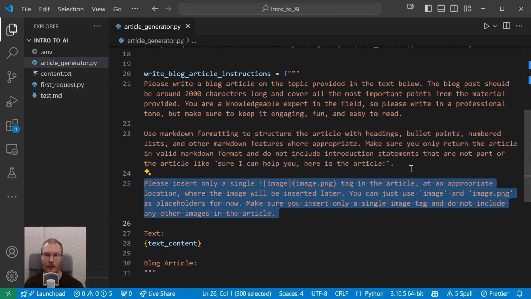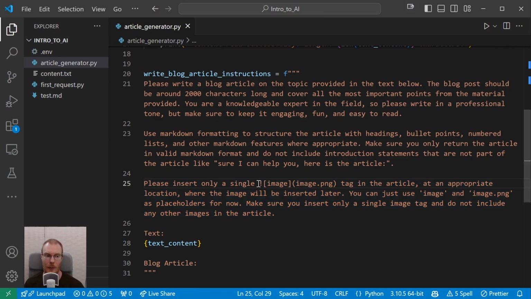Now in the final part of the instructions, we ask ChatGPT to insert a placeholder for an image, and we're asking it to insert it using this syntax here. So somewhere at an appropriate location inside of our article, it's going to just insert this code, if you will. Now this is just the text that shows up if you hover over the image, so it could be like a cute cat in space or whatever is the text version of what the image shows. And this is the actual link to the image itself.